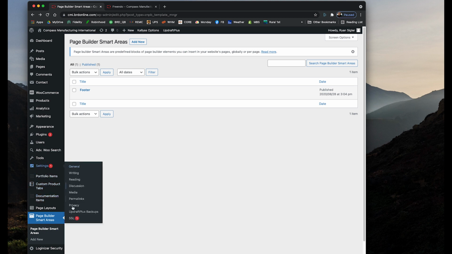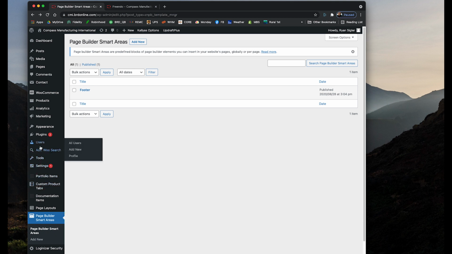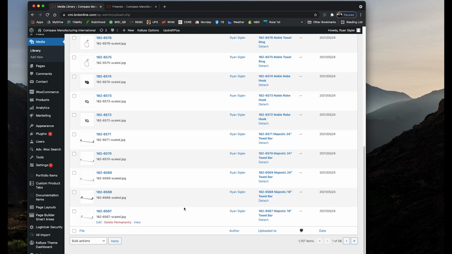Here's some general settings. Nothing major in there. I mean, it is major stuff, but I can change any of that. A lot of this is just going in to these. Here's your contact form. Your media library is here. It shows all the photos in the media library.